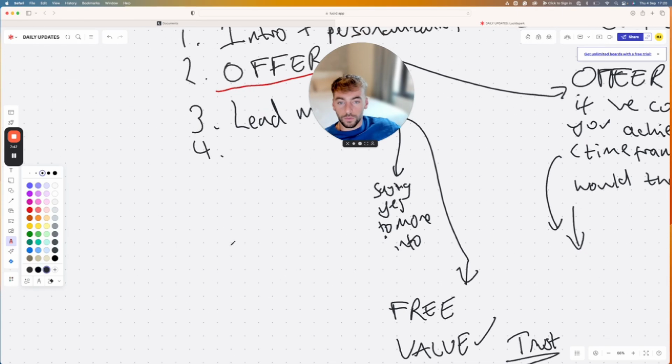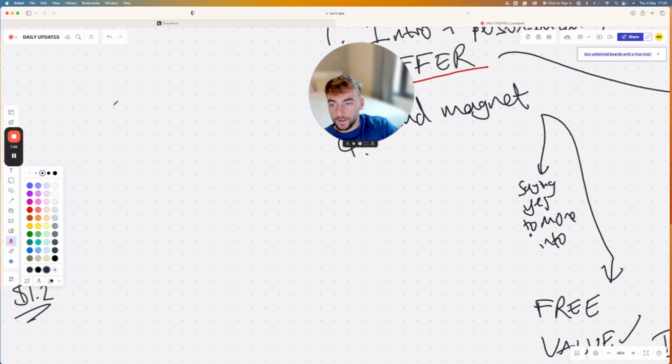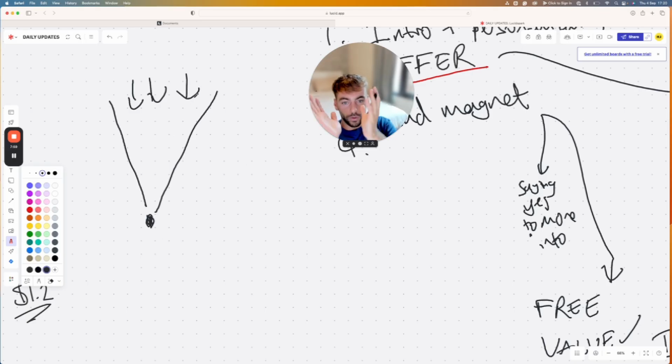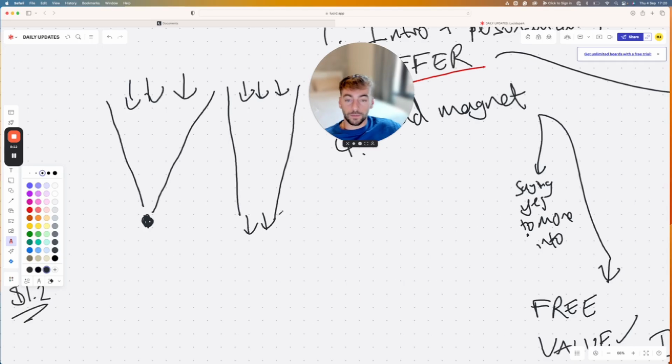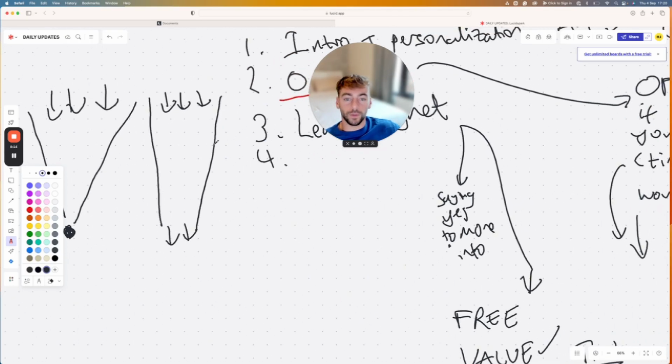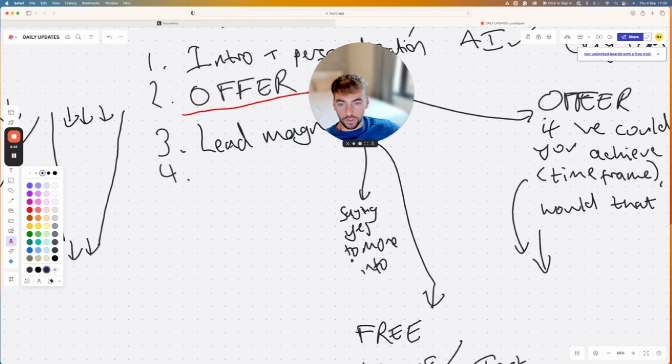If you look at it in terms of what a funnel would look like, let's say a book-a-call funnel looks something like this. It's quite a tight funnel, and we get a lot of leads in the top. We do a lot of outreach, we only get this much output. That's because we're squeezing the funnel tight and we're only getting this many people who would actually commit to calls. Whereas if we're just offering a lead magnet, our funnel might look something like this. We get way more throughput out of the bottom, and that's because it's a more frictionless funnel. It's easy for people to say yes to a lead magnet versus just jumping on a call.